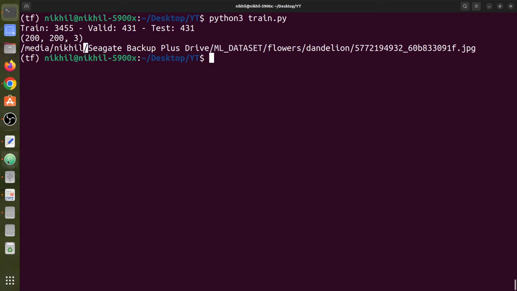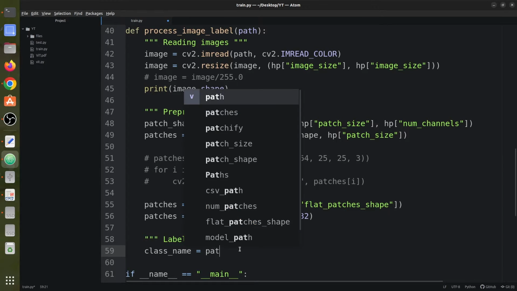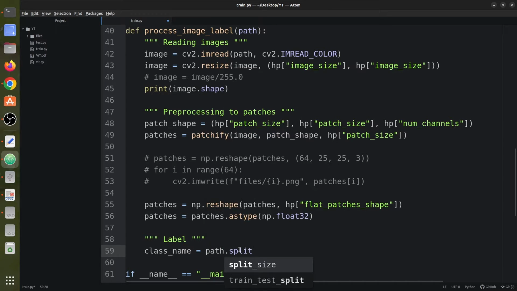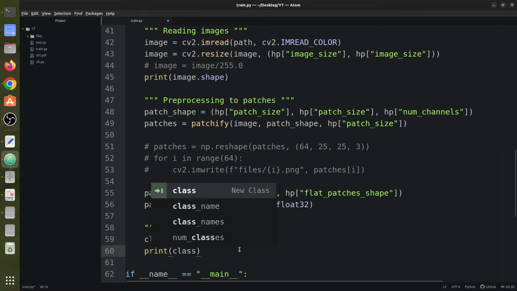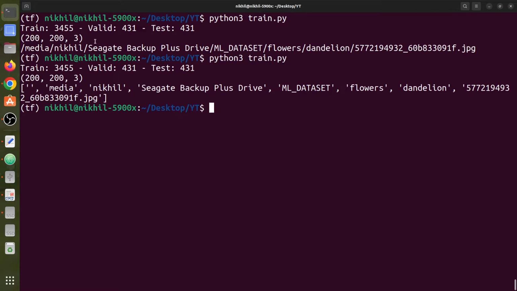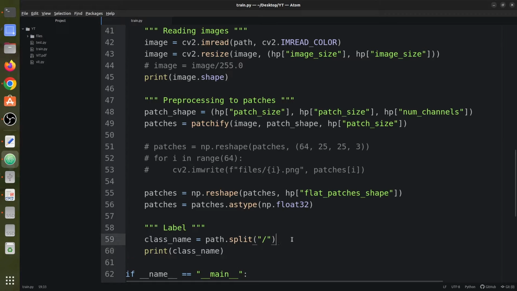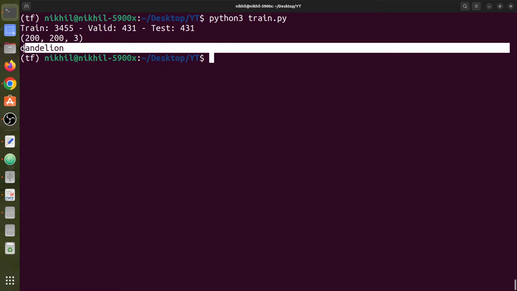So let's pick one slash, and we're going to call a variable called class name, and we have path dot split, and we're going to paste this. Now I'm going to print class name, and see, it would give you a list where all these words are split. There you can see we have split those words into separate items in a list. Now we need to extract the second last. From the last, it is second, so we're going to say -2, and now we're going to have our class name.